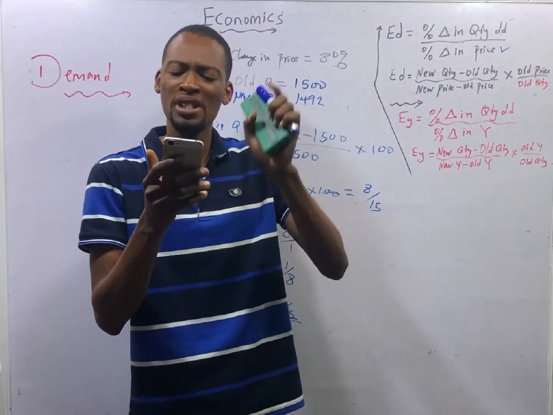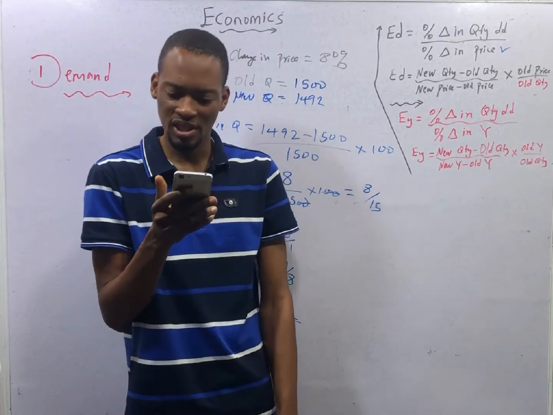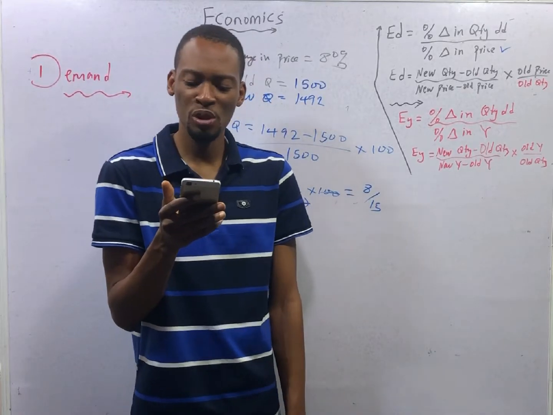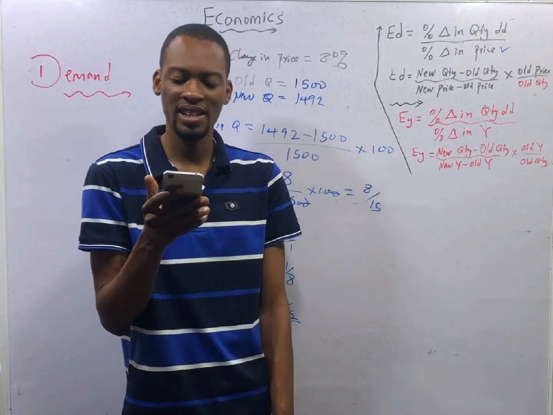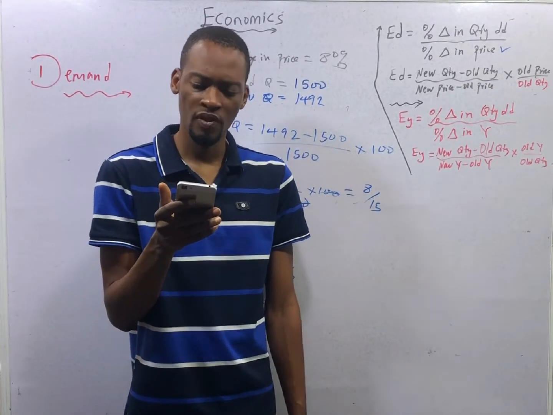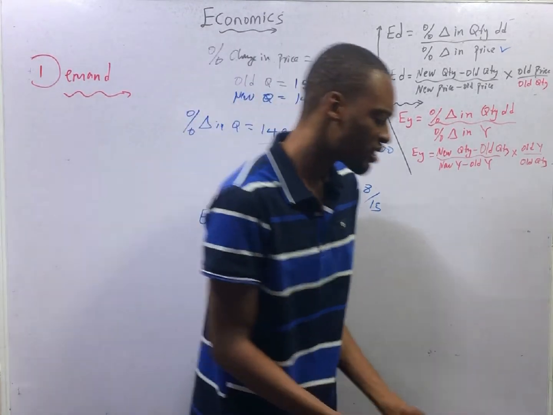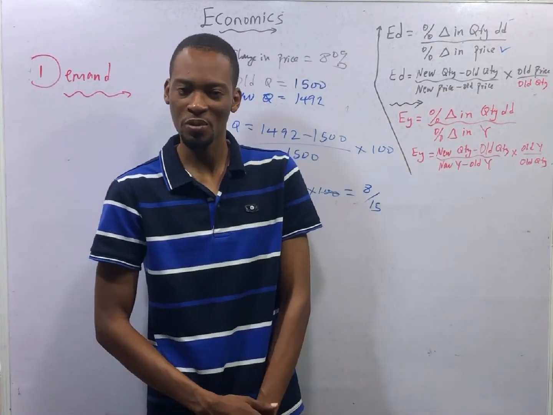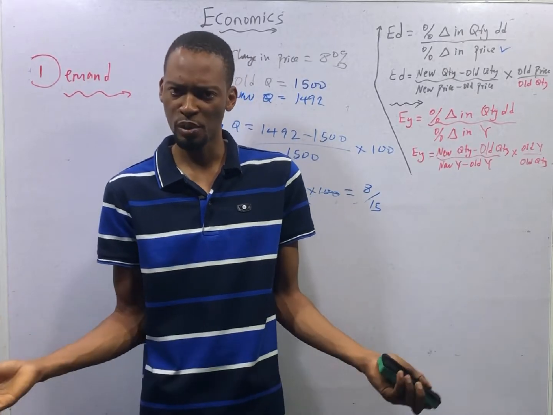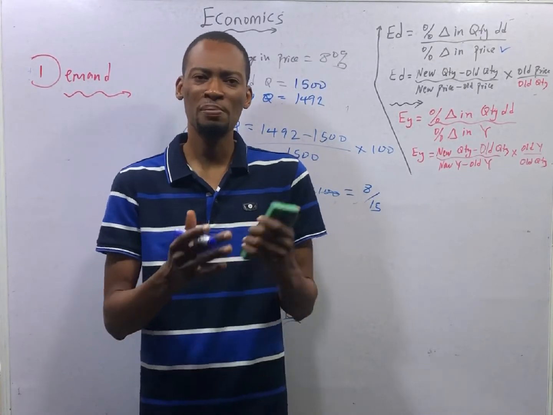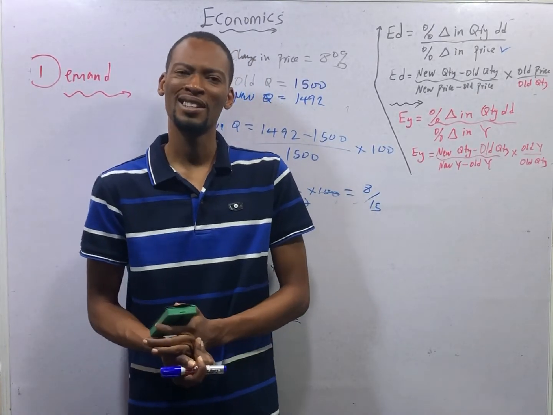A commodity will be demanded only if dash. A, consumers' income increases. B, it has no close substitutes. C, the price is low. And D, it has utility. A quantity will be demanded only if it has utility. Utility means satisfaction derived from the consumption of a product. So if you are not getting satisfaction, you won't buy a product. You buy particular product to meet particular need or satisfaction. So that is the reason for demand.